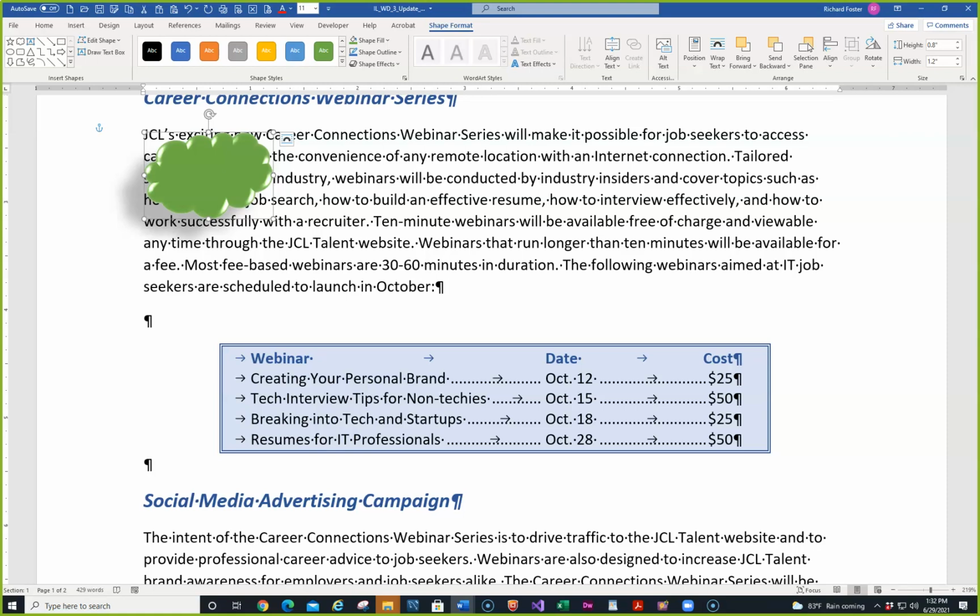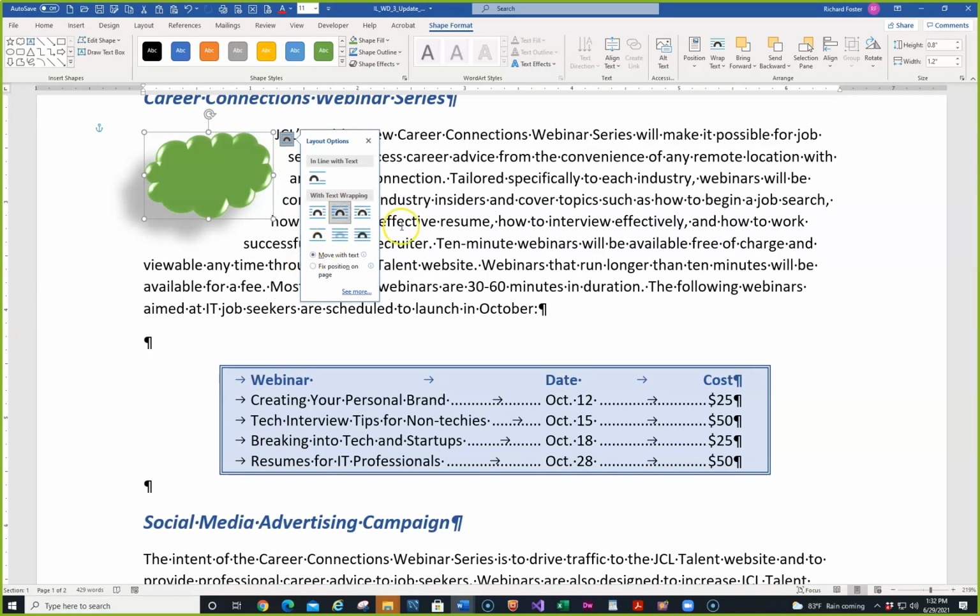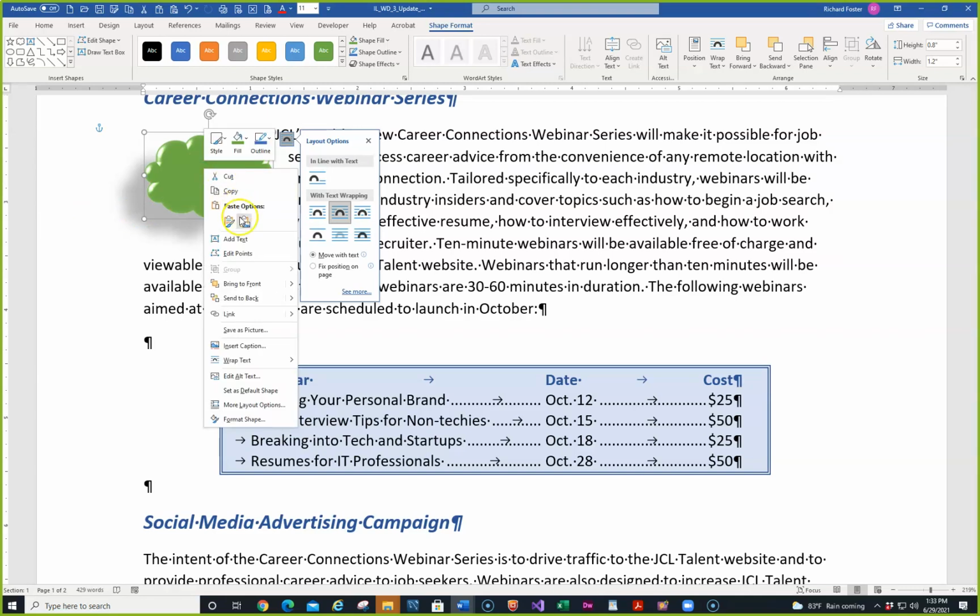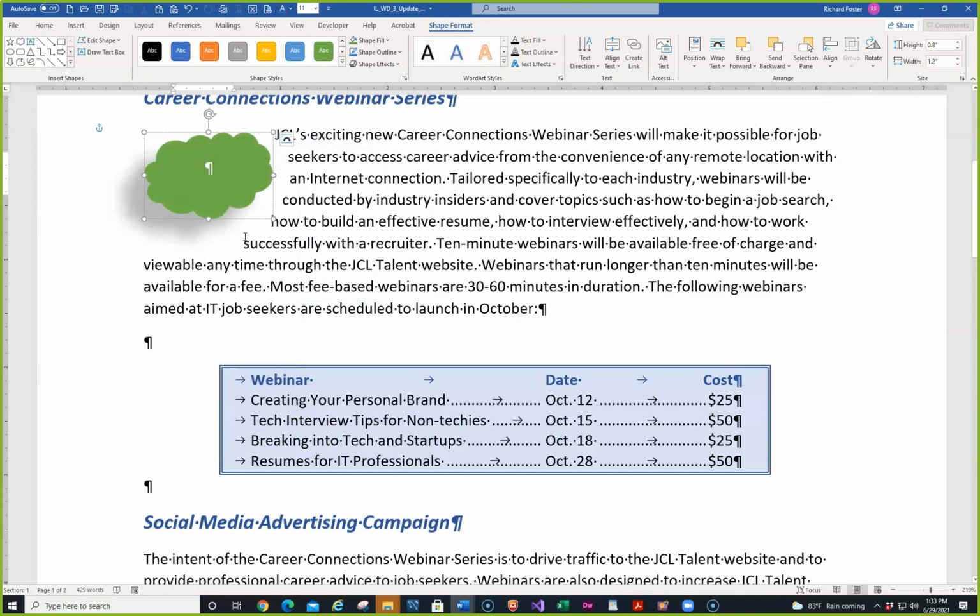Then we're going to click the Wrap Text button and click Type. So this is here, and we want Type, which should be this one here. So now the text is separate, and we're going to add text, and we're going to type in Great Idea. So I'm going to right-click, choose Add Text, and Great Idea.